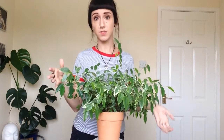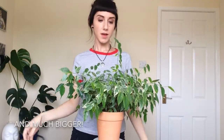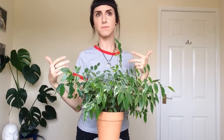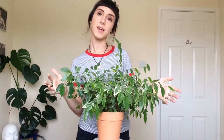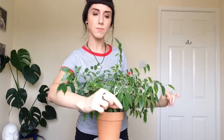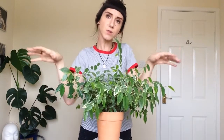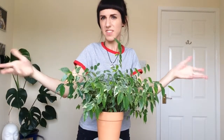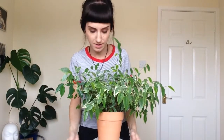Fig trees can come in all sorts of different sizes. We've seen some with massive leaves about the size of my palm, different shades of green, sometimes more cream or yellow or red sometimes. But this one here, the benjamina, is also known as the weeping fig. And I think that comes from the shape and the size of the leaves looking a bit like teardrops, and they sort of weep a little bit like willow trees, maybe. I think so. Anyway, let's get cracking on your haircut. Where do I begin?